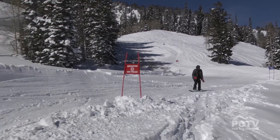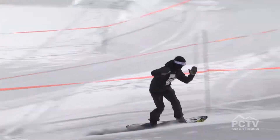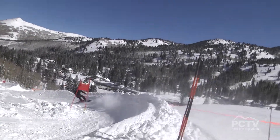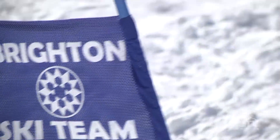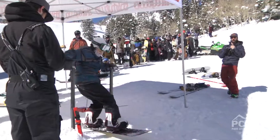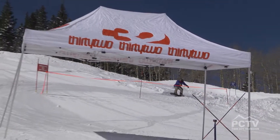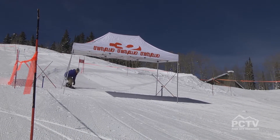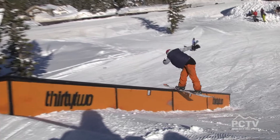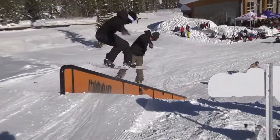What you have to do to build a Bank Slalom course is figure out where you want the turns, go take the turns, make sure they're going to work, then take the snowcat out, build the berms, and then hand shape behind that. You ride the course some more, then hand shape some more to make it work right. We started to set the course last Thursday, built it on Friday, and kept working on it throughout the week. In man hours it was probably roughly twelve guys, maybe ten hours, and then a snowcat driver about four hours.